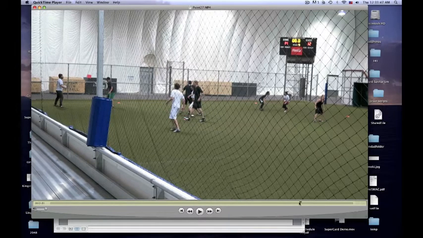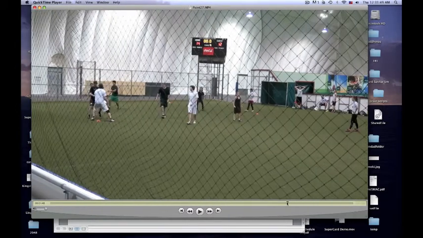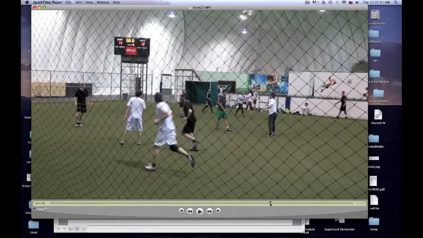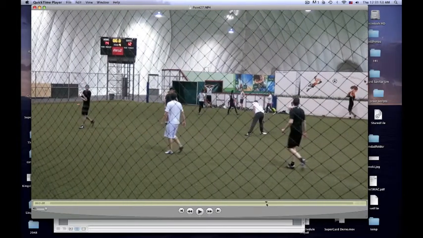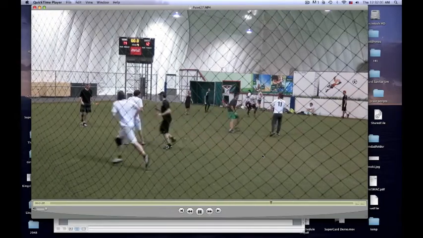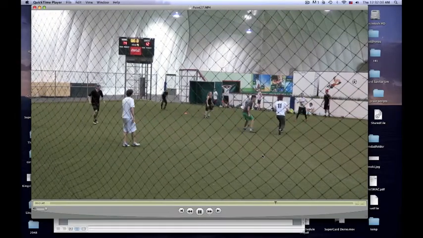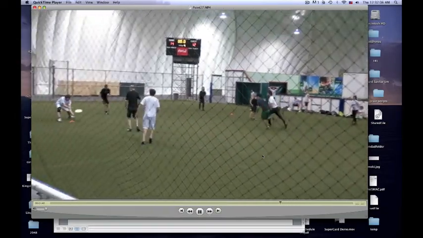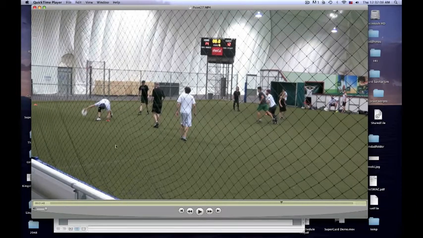So this is kind of an interesting situation which occurs not infrequently and is unfortunately misunderstood more often than it really should be because it's a pretty straightforward rule. So Tierney picks up this disc, he's looking for someone to throw to, he finds Dave in the end zone, or so he thinks. Dave actually catches this disc with 1 foot in the end zone and 1 foot out of the end zone.